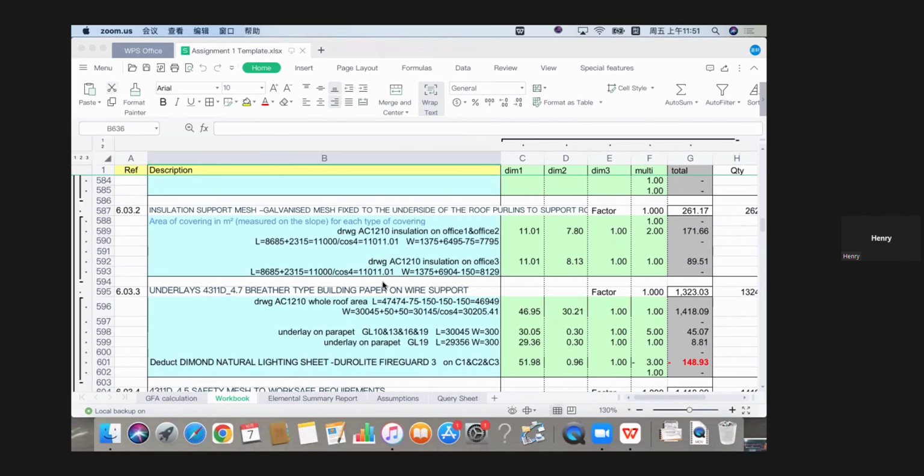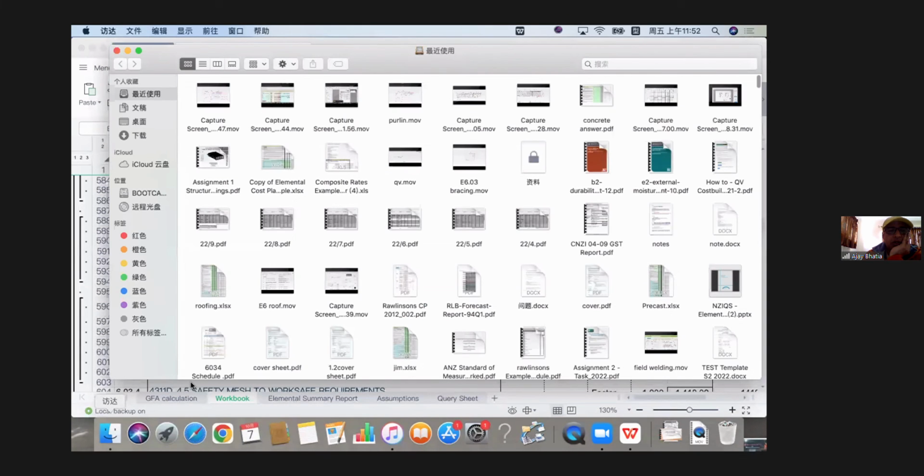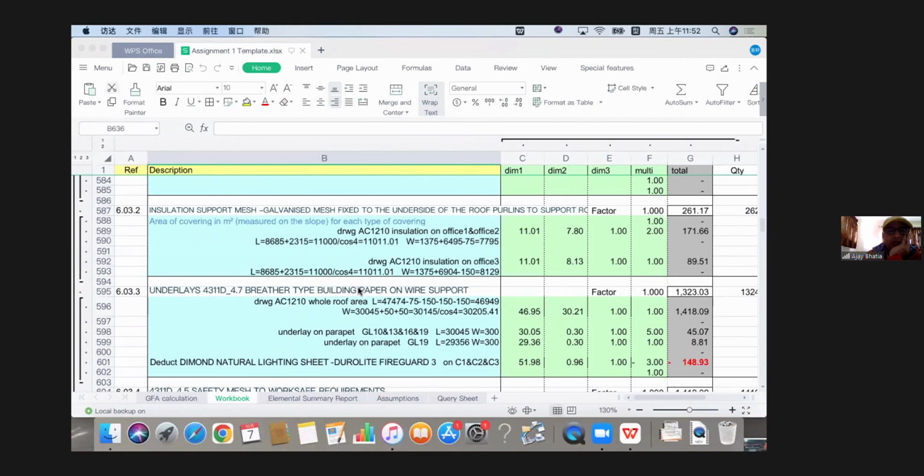Oh, you do your search a little more carefully. Go into the detail rates. Probably you don't have to go into comparative rates over there. Go to detail rates and you'll find the prices. Just type, say, building paper. Type in building paper, you'll get the rate for the building paper. Type in mesh, you would get the rate for the roof mesh.